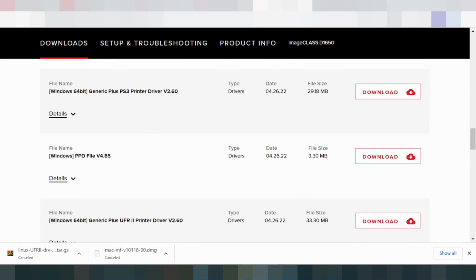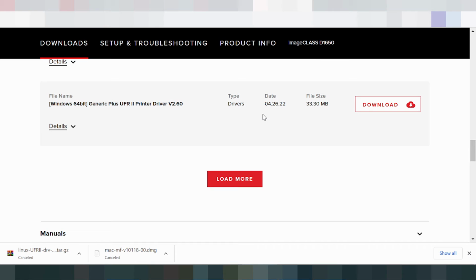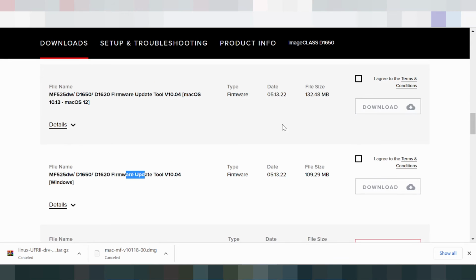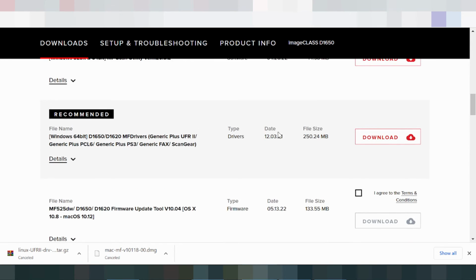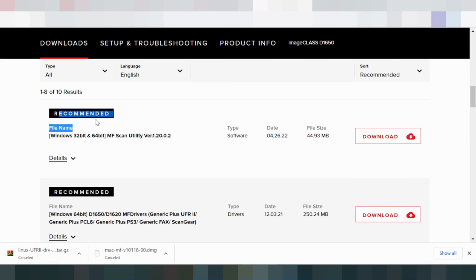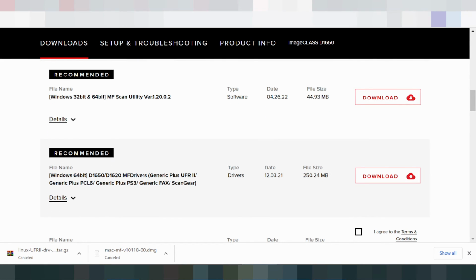and this here is a PPD file and this here is the driver printer. You look in the release update and the version file, and I recommend you download this one here, the recommended scan utility, and this here is the recommended print driver utility.